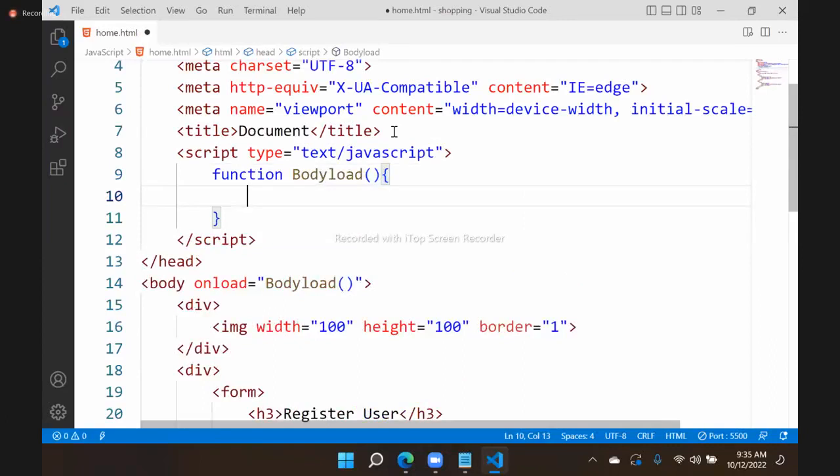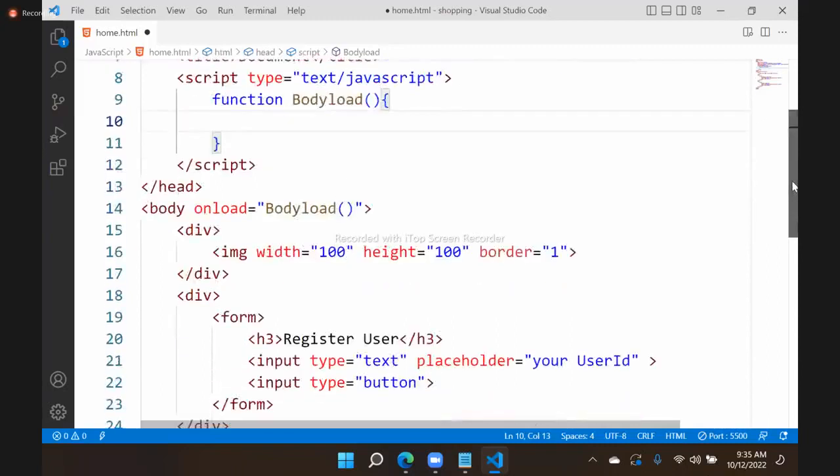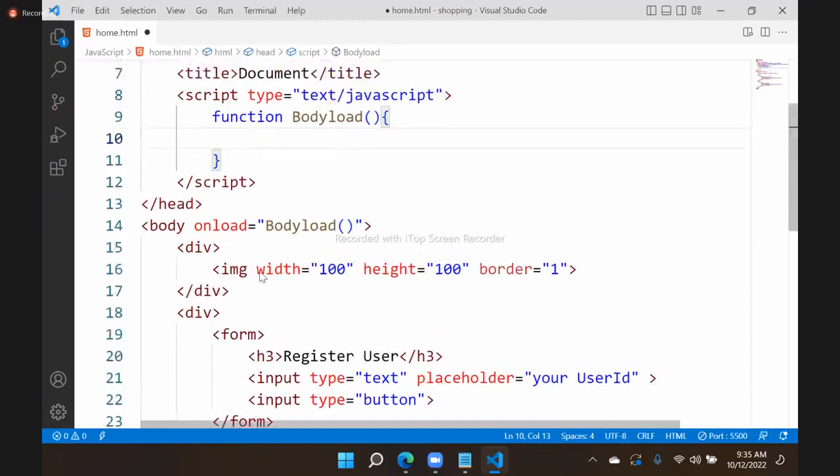Now here we have the function bodyLoad. It indicates what functionality I have to do whenever the page loads. Right now I want JavaScript to collect this image and put some image source.